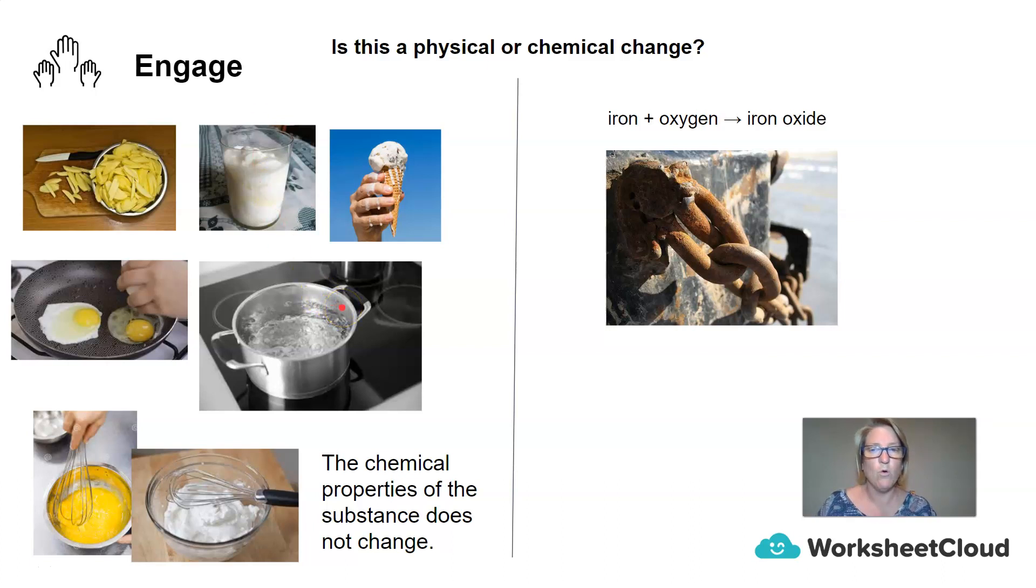If we take water, water that is just boiling on the stove is just changing shape from a liquid water into a water vapor into a gas. We are still dealing with water. So the chemical properties of all of these substances here do not change. The one that did change is rust because this iron chain reacted with the oxygen in the air and this brown substance you find on the outside of the chains is iron oxide. So let's go and learn more about this chemical change.